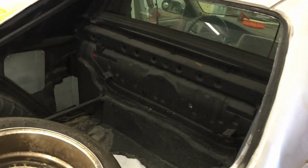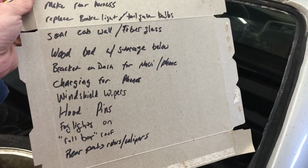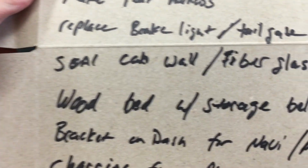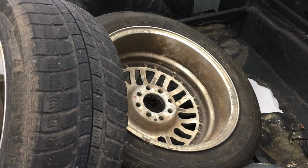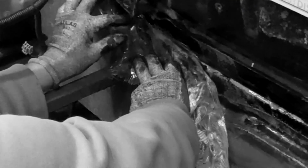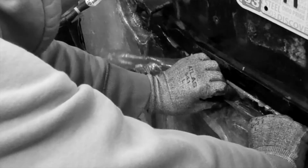Here we are on a Friday morning, and I'm gonna get some work done on this car. Mikey's not here right now, but we've got a long to-do list, and one of those things is seal cab wall fiberglass. After episode 13 or 14, whichever one Mikey botched the fiberglass job on, I think I'm gonna handle this one myself.